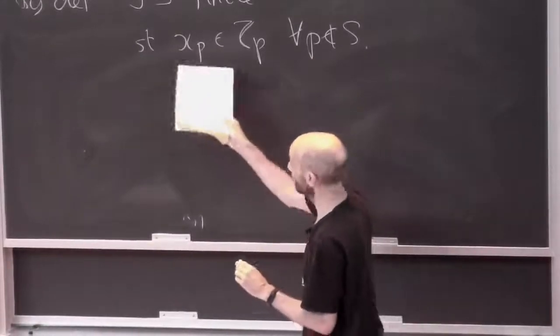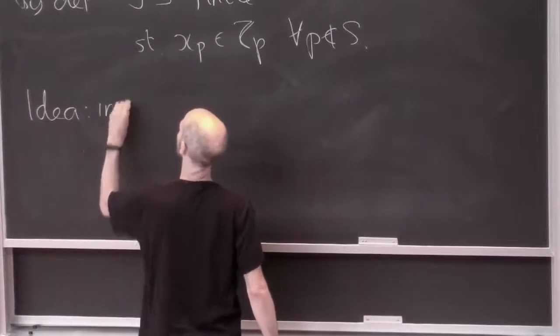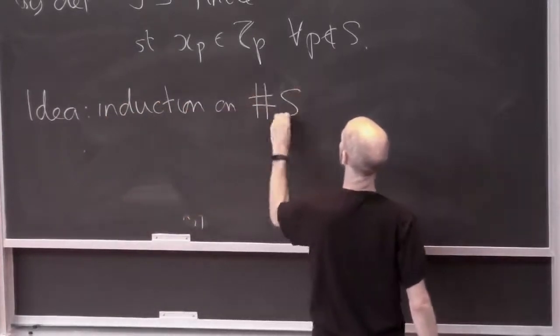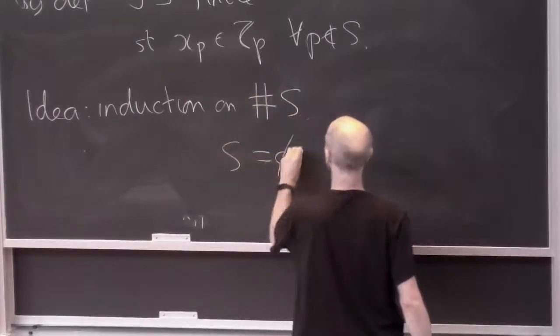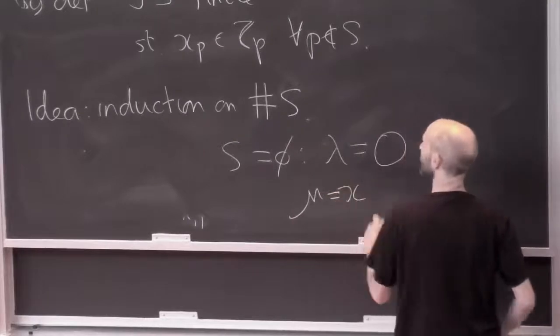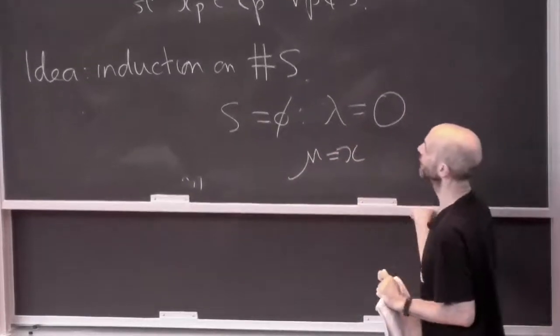So I'm going to prove this by induction on S. The idea is induction on the size of S. If S is empty, we're done. Lambda can be 0, and mu can be x, because that's exactly what mu is. Mu is a value of the adele for which S is empty.